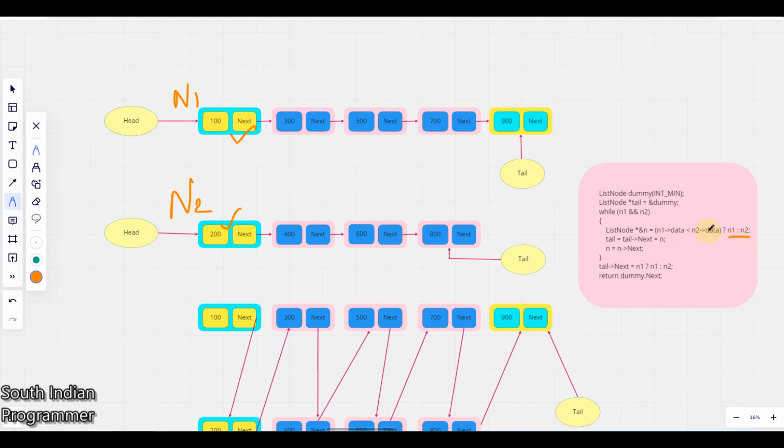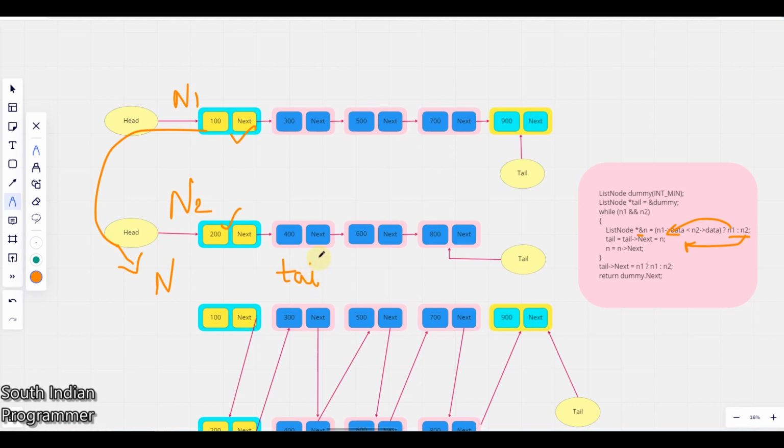If n1 is lesser and n2 is greater, you return n1, or else you give n2. That list address we have to pass, because whatever node is coming, we can consider it as n. Out of these we consider which is lesser. So 100 is lesser, so this 100 goes as n, and with that n we create one more pointer called tail.